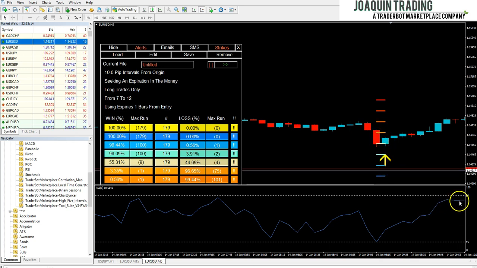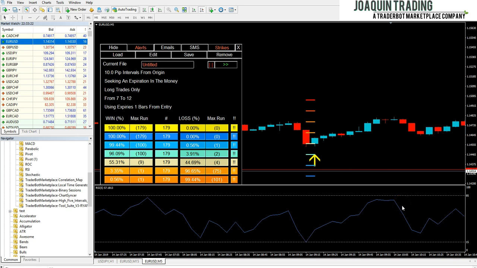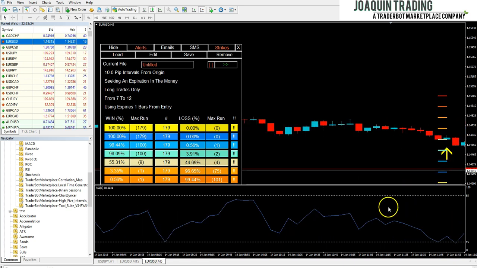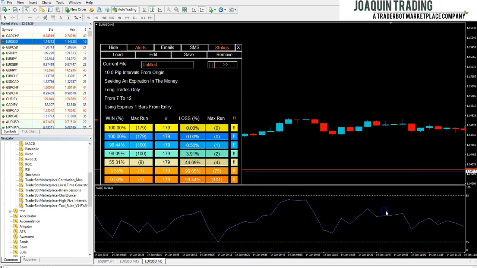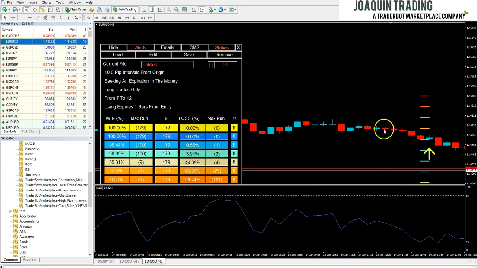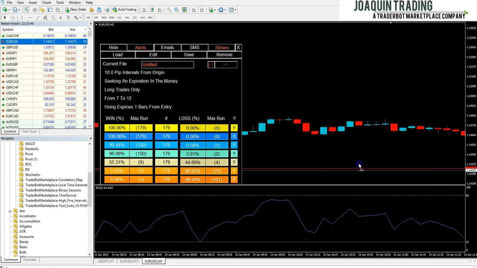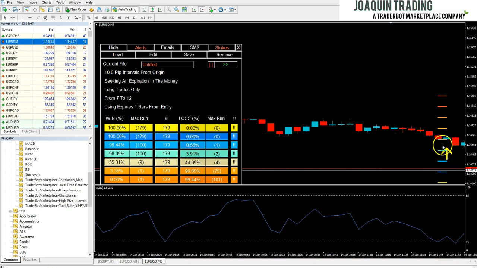Okay, right here. You see where the RSI is right here? Never mind, I have to wait for it to go down. If I'm watching a 5-minute binary and price starts to go down toward my 15, I'm going to be paying attention. It's not like you have to watch it all the time, because each one of these bars is 5 minutes long. Three bars are 15 minutes, so you've got plenty of time to do stuff. And I know that once it gets down here and closes on or below that line, I'm going to get a signal.